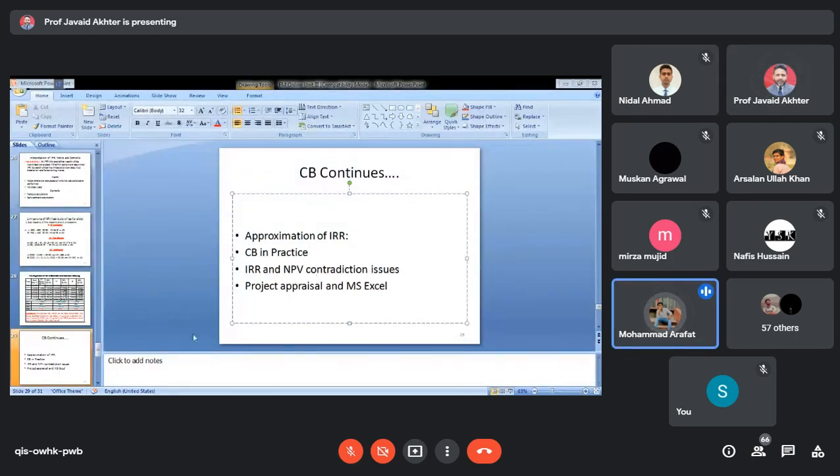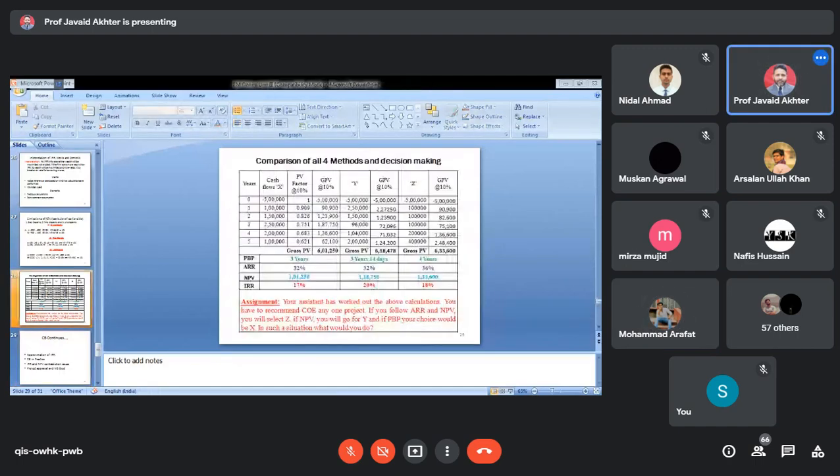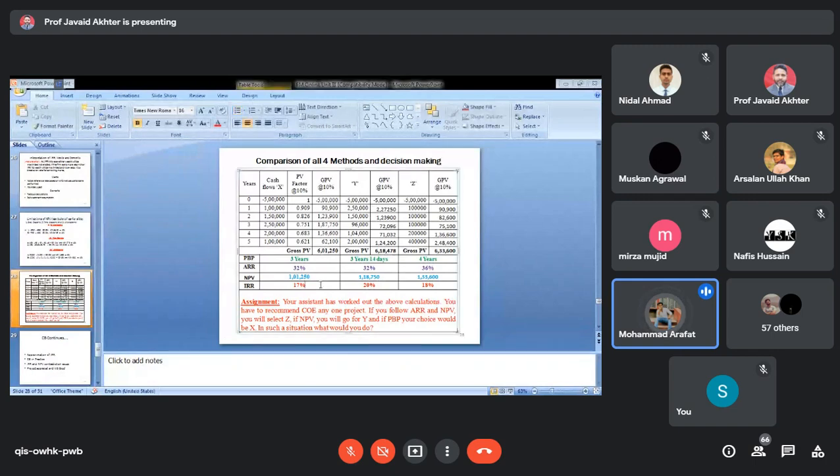Sir, can you go to slide number 28? Wait a minute. Here it is. Yes, please. Sir, here the IRR is 17%, 20%, and 80%. If I am wrong, then correct me. Sir, if we put this 17% as a PV factor, then we will get NPV equal to 0. Am I right, sir? Yes, but this figure that I have worked out is approximate only, because it will not be exactly 17%, it will be 17 point some percentage. Yes, you are right, sir.